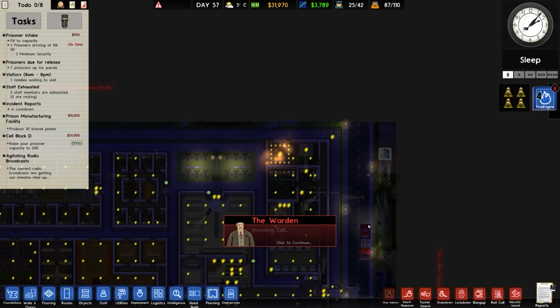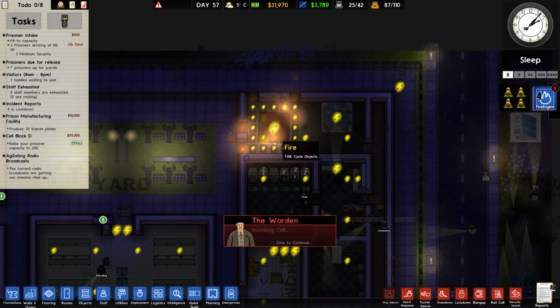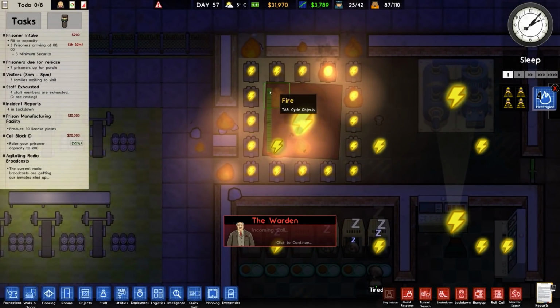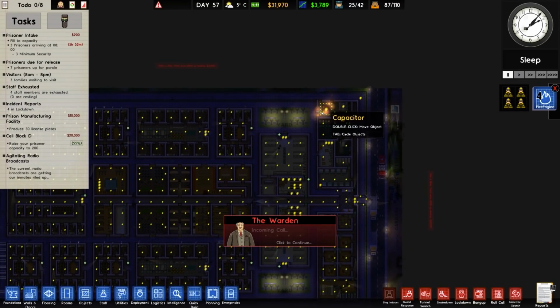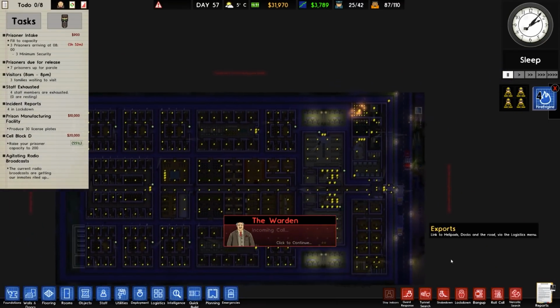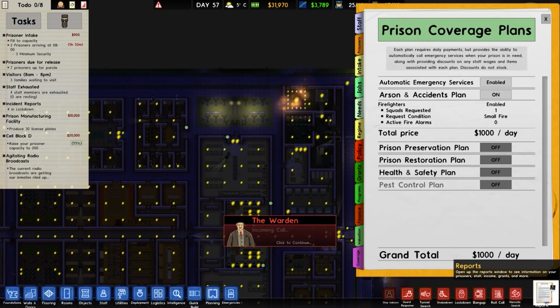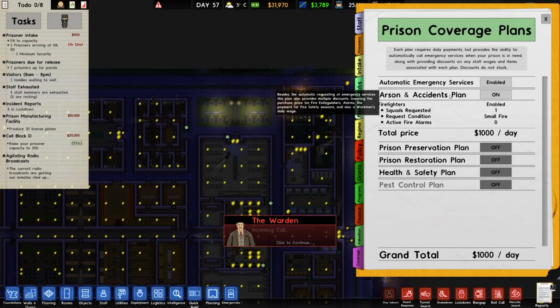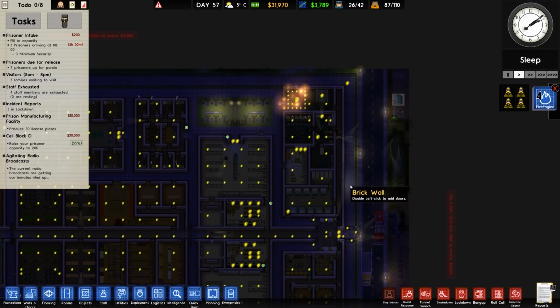So, I stated that this was going to blow up. It's inevitable. It will blow up when it comes to, I think, within 30% of the capacity of the power station, it can blow up. So I knew that was going to happen. I didn't anticipate putting this in and it not being built in time, and certainly didn't anticipate me turning on the arson and accidents plan and then it blowing up. Power surges caused it to blow up.